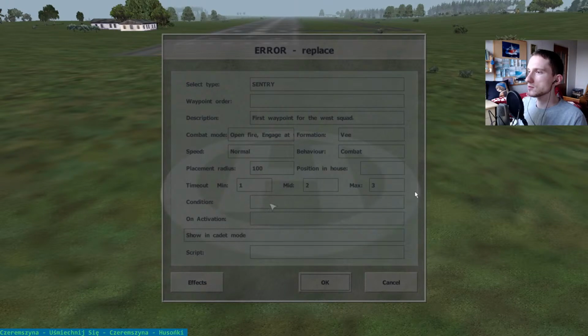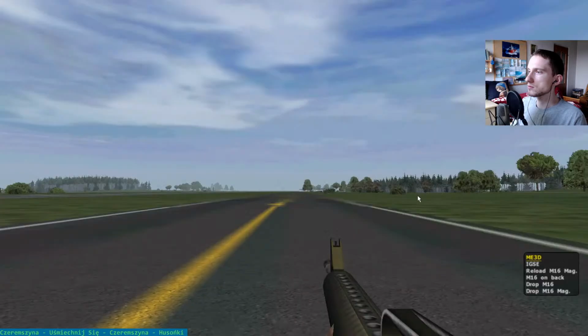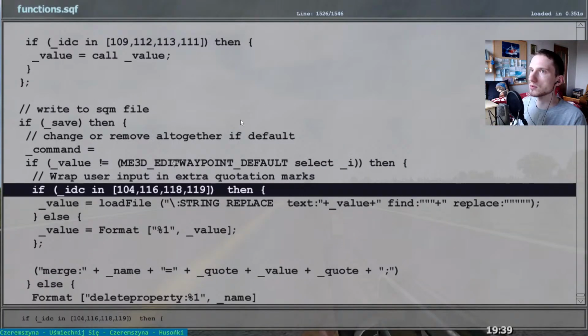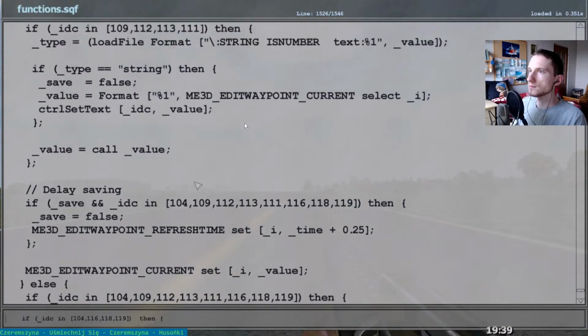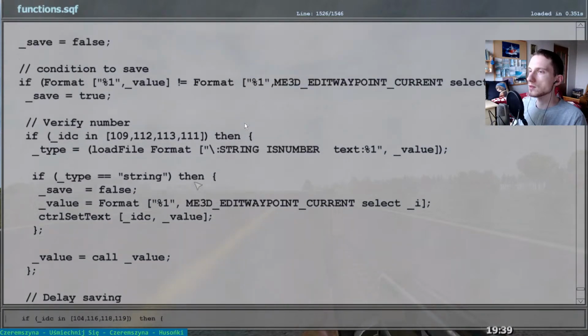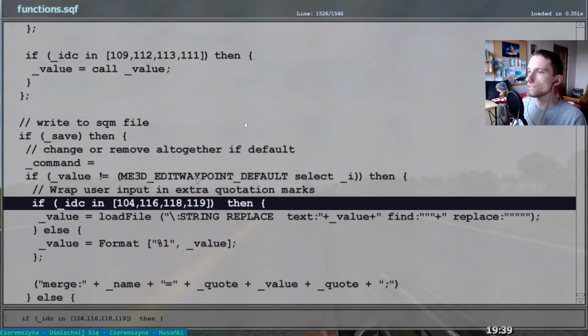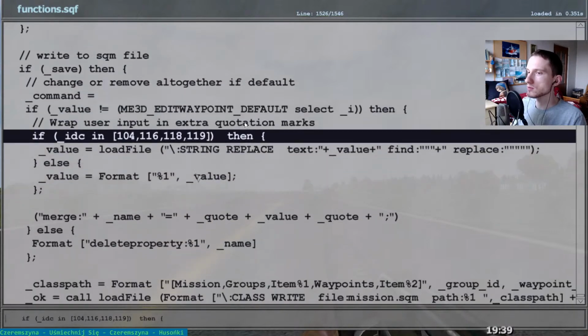Condition. Oh, condition is not read properly. Oh yeah, default value for the condition is true. What do I do with this?